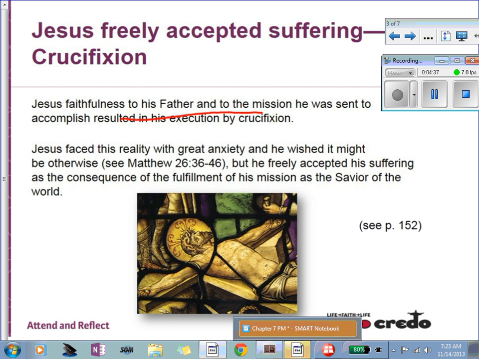We're going to look at the agony in the garden in Matthew 26 a little more closely in the next lesson. But in the agony, we see Jesus really facing the reality of his suffering. He's scared. He says, "Might this cup pass from me?" But immediately after, he says, no, not my will, but your will be done, Lord, because he knows he's on a mission from God. And Jesus isn't accepting suffering because he's morbid or masochistic. Jesus is accepting suffering because he knows his death is going to bring about the greater good. His will is aligned with God's will and God's plan, and he accepts this suffering on our behalf.